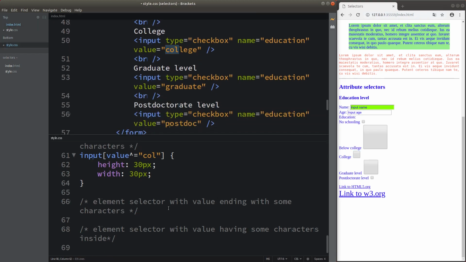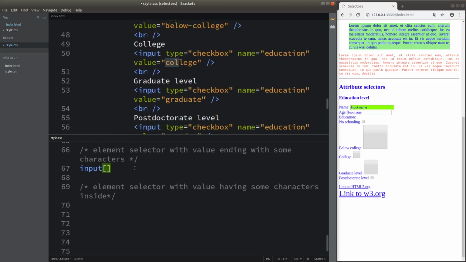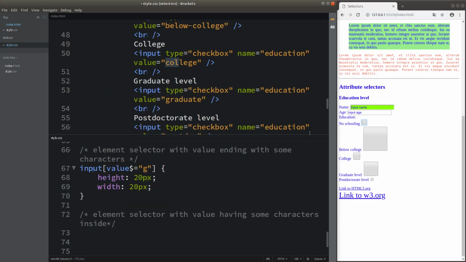And I'm also able to denote the element selector with the value ending with some characters. So how can I do that? Okay, we can see that the checkbox corresponding to no schooling has turned to another checkbox size.